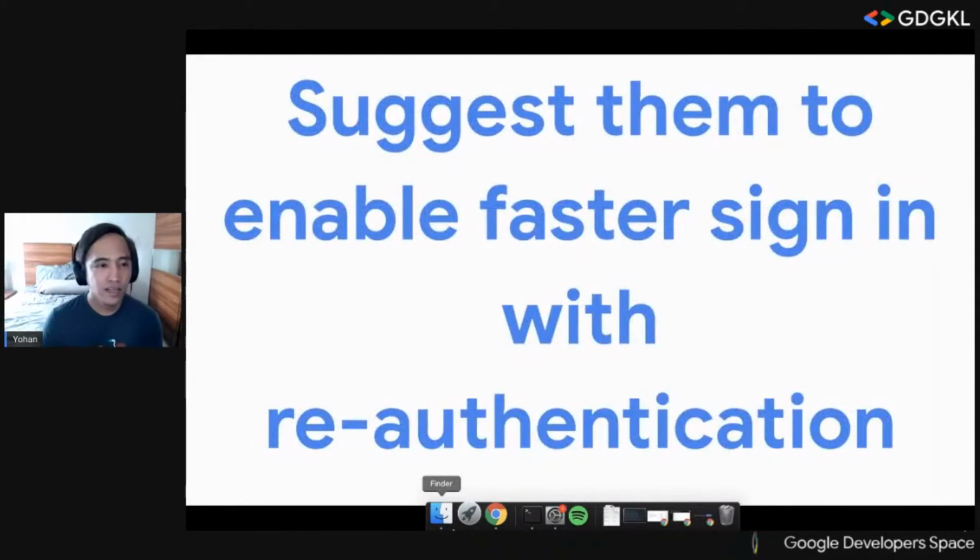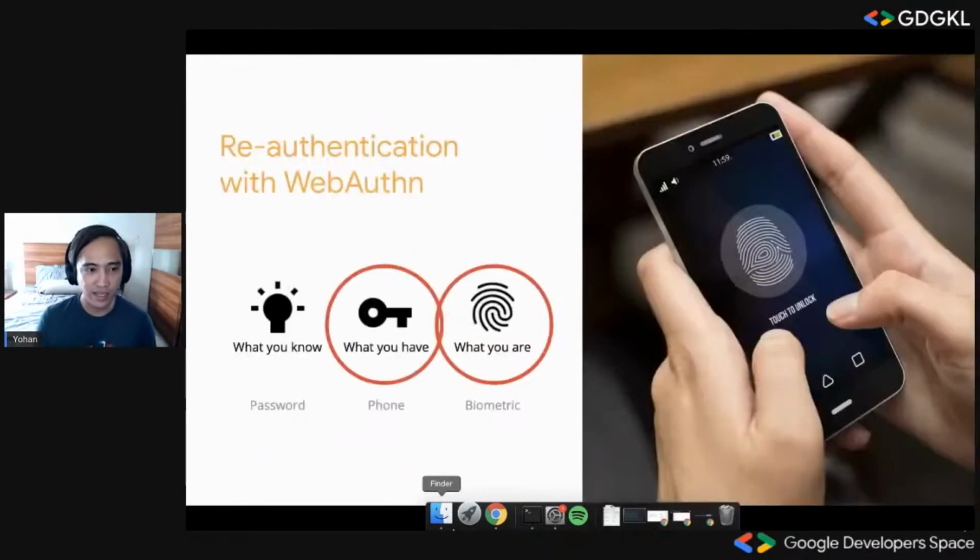And then we can also suggest they sign in faster with re-authentication. So imagine something like this. When the user signs up, you ask them to create a password, or you send them a magic link to their email, and then they sign up on your website. But then you want to ask them, hey, do you want to sign in faster without needing to do the same thing like before? You can enable something like this.